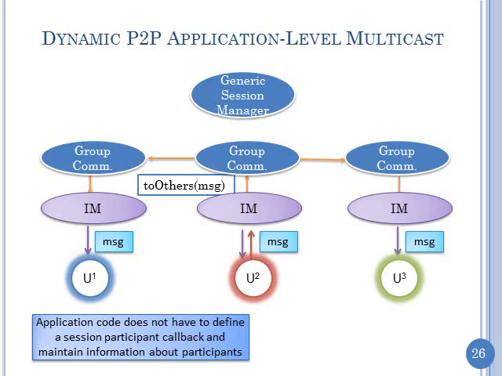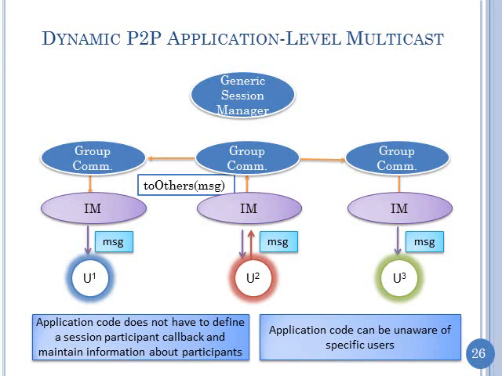So application code does not have to define any callbacks and maintain information about participants. There is information cached. It's just not stored by us. The caching is done automatically for us. So application code can be unaware of specific users. It knows there are other users around. It just doesn't know who the other users are. And so we might have all the security guarantees we wanted earlier also, if we trust our library, if we know that somehow the end user can't extract that information from the library. But once it's reached your computer, you can hack it and figure out what information is received.